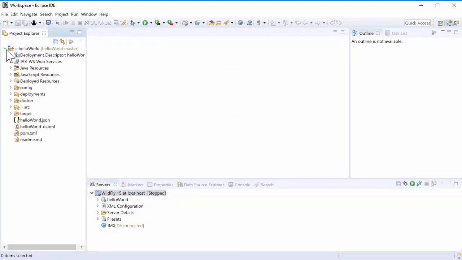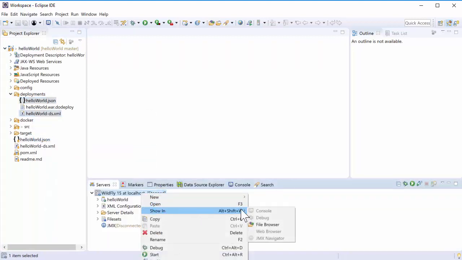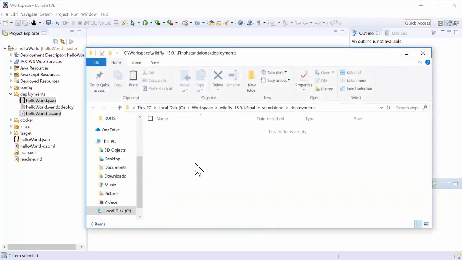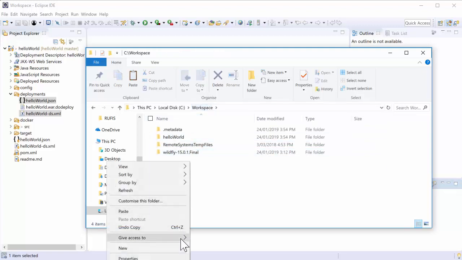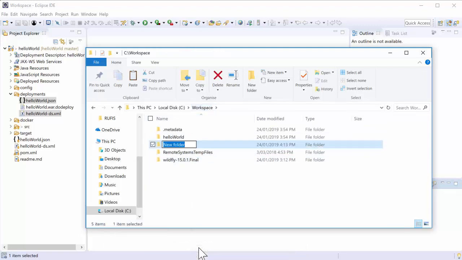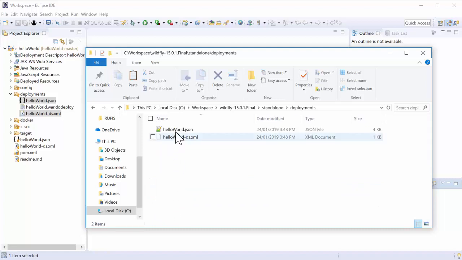The project contains two configuration files, a data source XML and a project properties JSON file. Copy these into the WildFly standalone deployment folder. Now create a folder for your NoSQL data store, which will hold your content, attachments and images. You can place it anywhere, but it's best to place it outside of your project so that Eclipse won't waste time scanning it for changes. Then update your project JSON configuration to match that location.